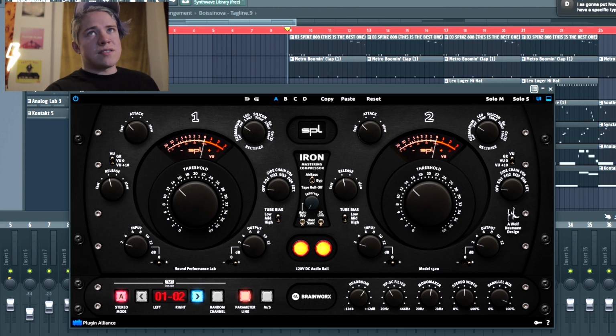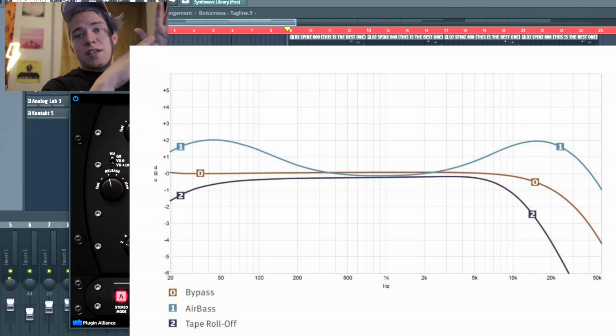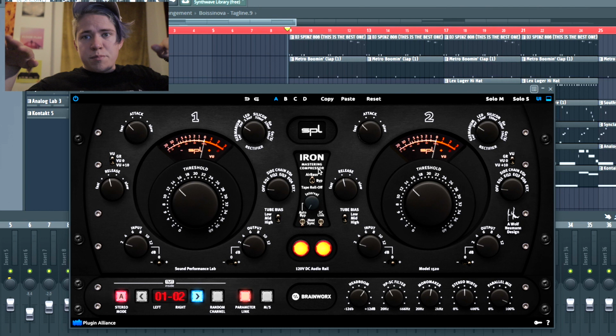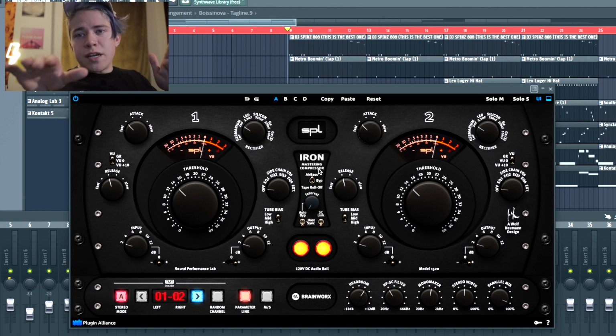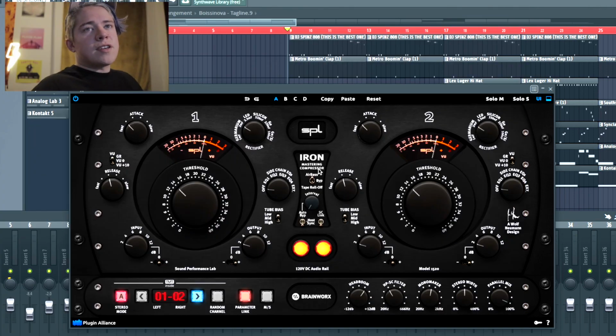This one has this air bass function, which basically scoops and gives a lot of really sub, really low end, and gives a little bit of top end and kind of smiley faces it, but in the super sub lows and then super high end. But it does it in a way that's super smooth and harmonic, and kind of adds different variation levels across the board, and has different flavors of how it does it.